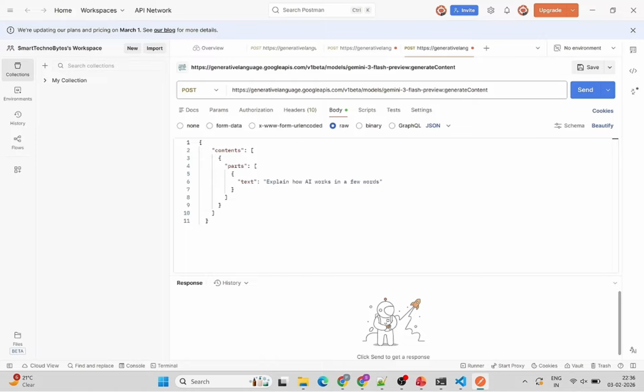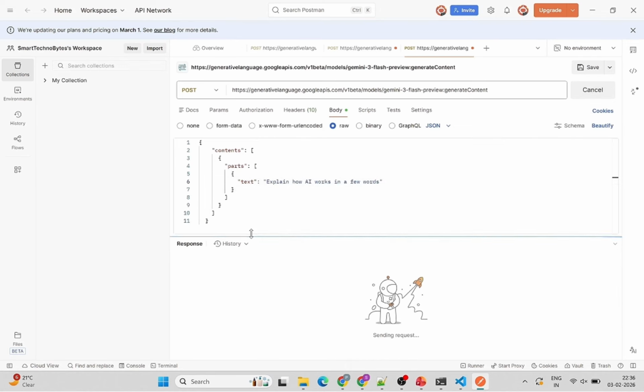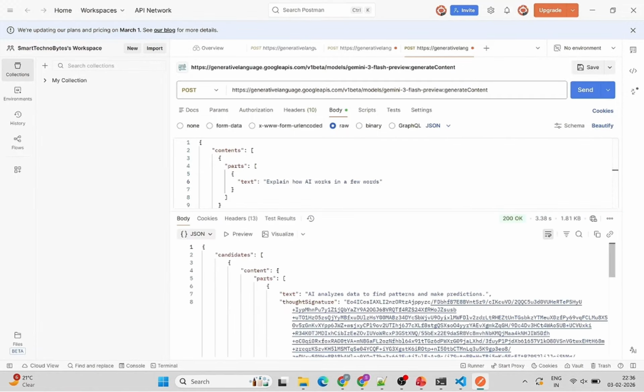So using this request we will be calling the Gemini model and ask this simple question, explain how AI works in few words. So this is our prompt, and we are passing it in the body. What I will do, I'll just click on this send button. Okay, we got this 200 response code, which shows that our request is successful, the server has responded as required.